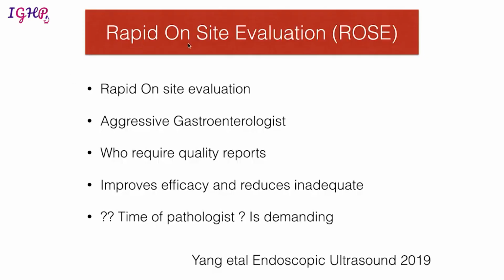So now coming to the role of a pathologist in the EUS evaluation. This is called rapid on-site evaluation or ROSE, in which the pathologist goes into the endoscopy room and on-site tells whether the samples are adequate and, if possible, what the likely diagnosis is. So ROSE is rapid on-site evaluation, which is done with the help of a pathologist and a gastroenterologist.